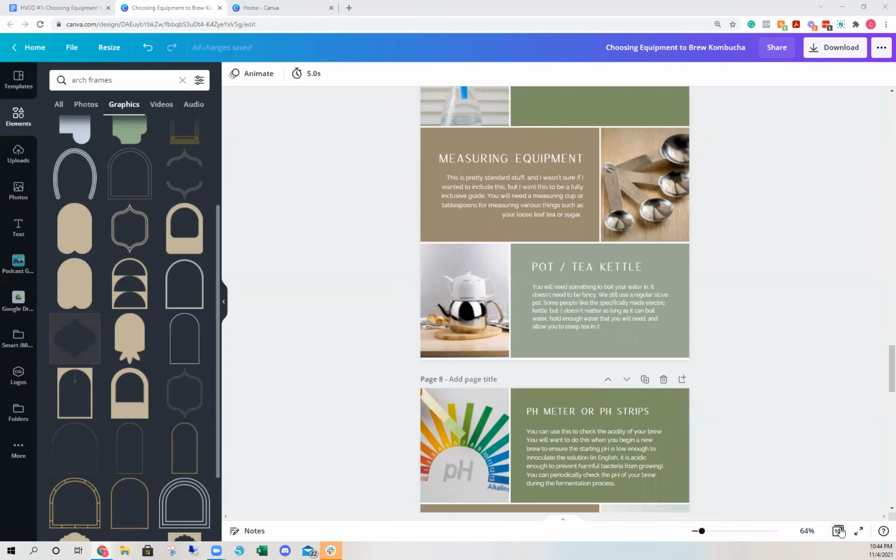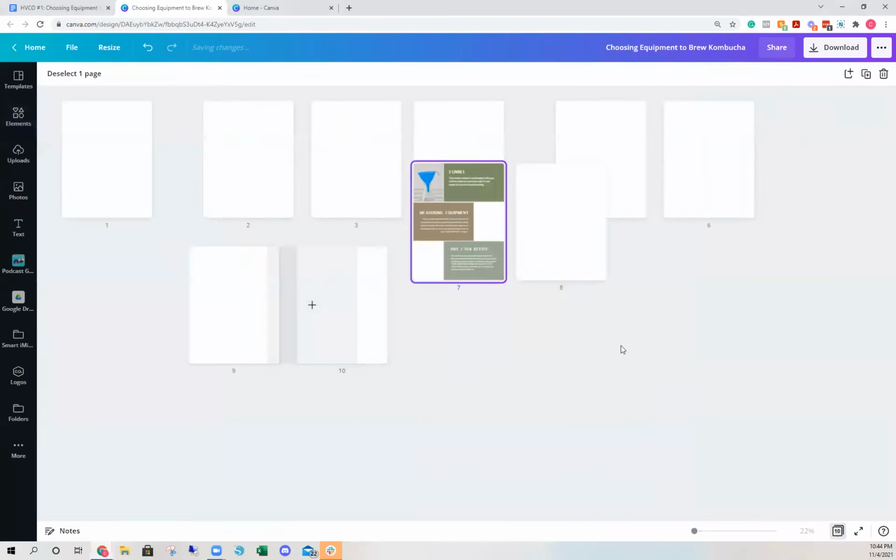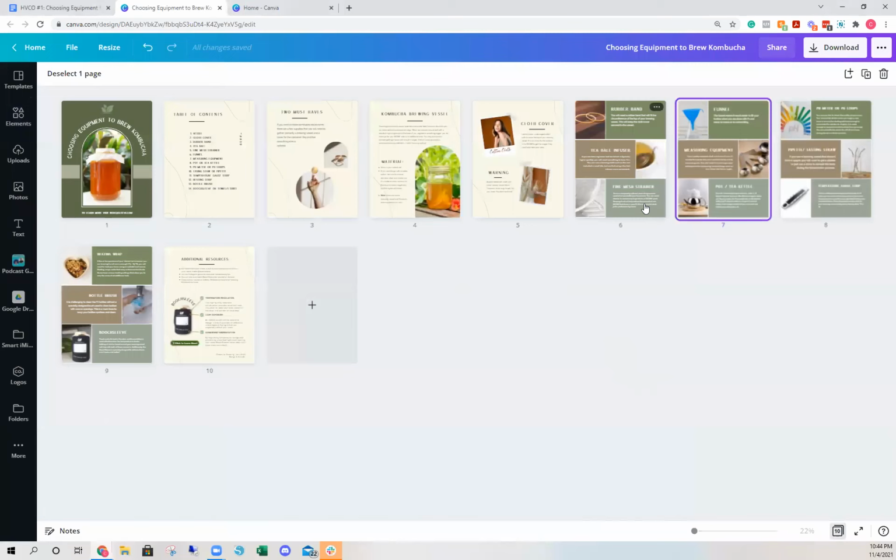Alrighty, so I finished up the last couple pages. I decided to keep the same layout throughout the entire book. Oh, I missed one. But anyways, I decided to keep it because if I were to change it, I feel like it's not a change in topic, so it would make sense to keep it consistent.